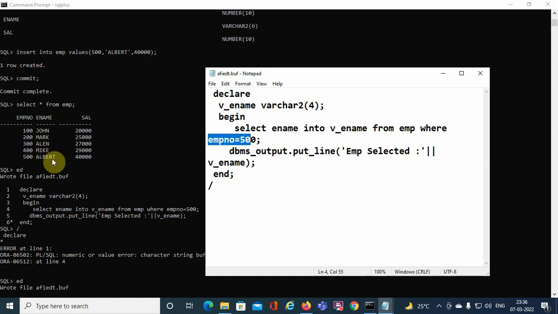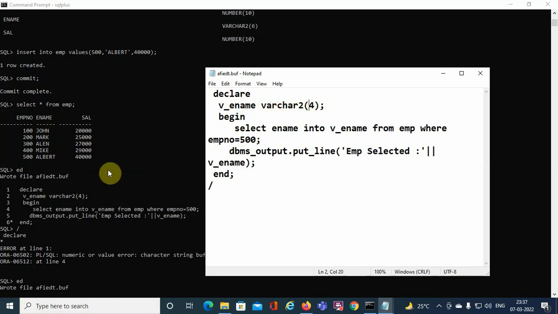That is greater than 4 characters, so that's why this error is coming. If I change the data type in the table structure, accordingly I need to change the data type size here.